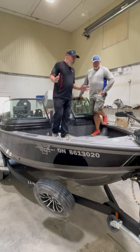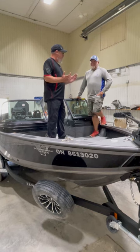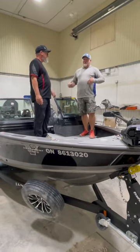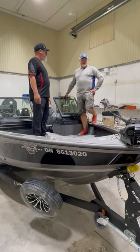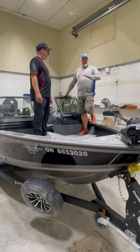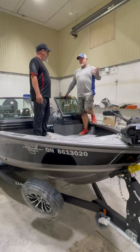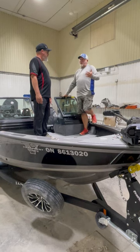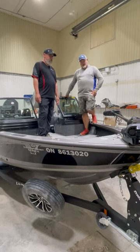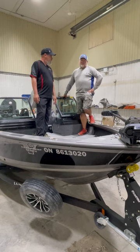One of the things I've noticed is pretty much every boat you've gotten from us, you have an Ultrex on the front. Why always the Ultrex? My biggest thing, especially when you meet clients, is I want the boat already on the water sitting and waiting when they arrive. I'm always 15–20 minutes early. Self-launching with the Ultrex — you're not dealing with a rope, you can just send the boat off the trailer, deploy the Ultrex, spot lock it, go park your truck, go back, throw your bumpers on, tie it off to the dock. Or most of the time I'll just float off the dock until the clients arrive, then go in and pick them up. Being able to self-launch, self-deploy the trolling motor, spot lock it — it just takes the pressure off. I do that every time I fish.